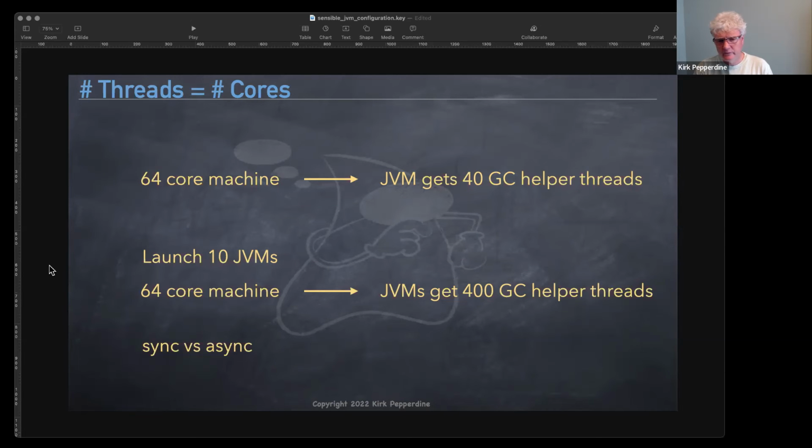Now that gets into a conversation of, with all the other threads running on the machine, what's happening here? With sizing, the question is, am I doing synchronous work, or am I doing async work? With synchronous work, my threads are likely going to be blocked doing something, or waiting for stuff for a while. In the async world, I'm going to throw up either a future or a promise, and then I'm going to go off and do other things.